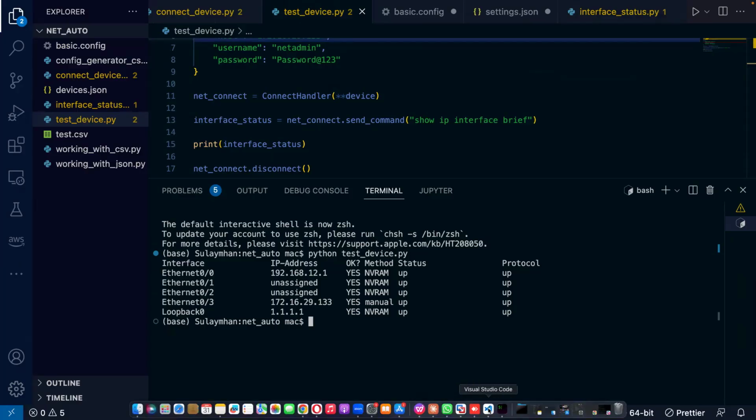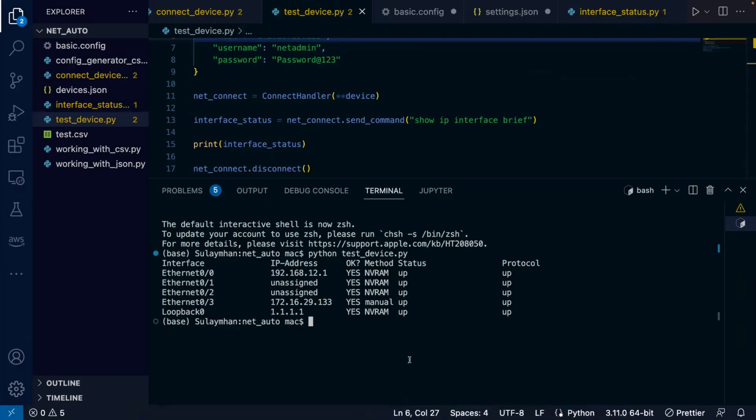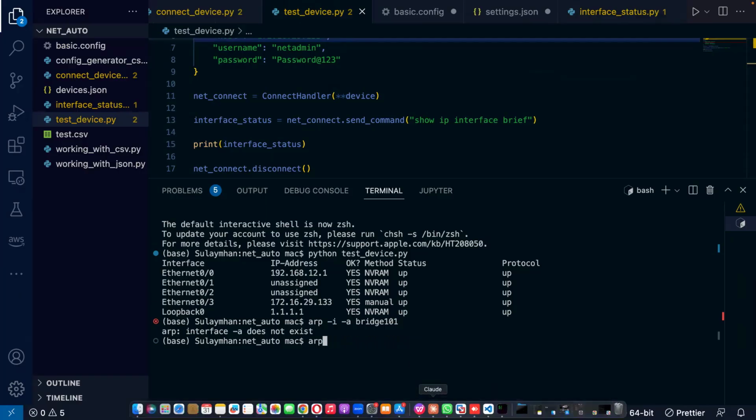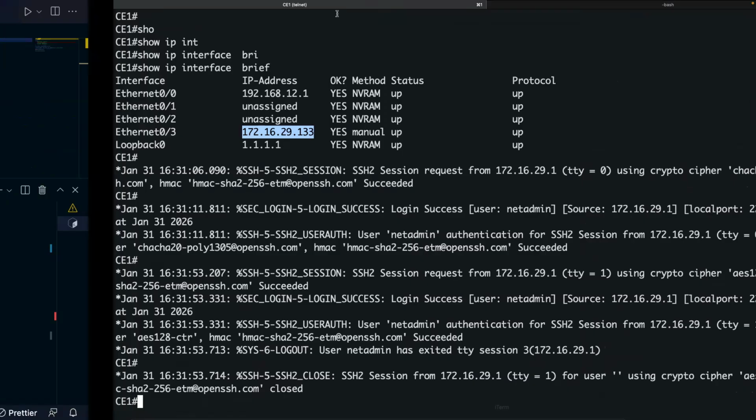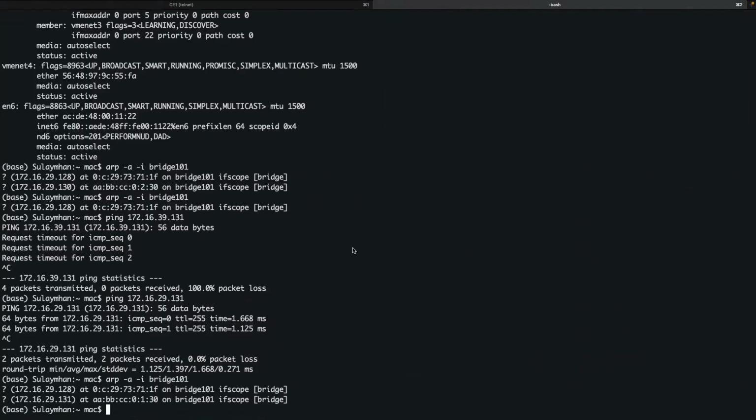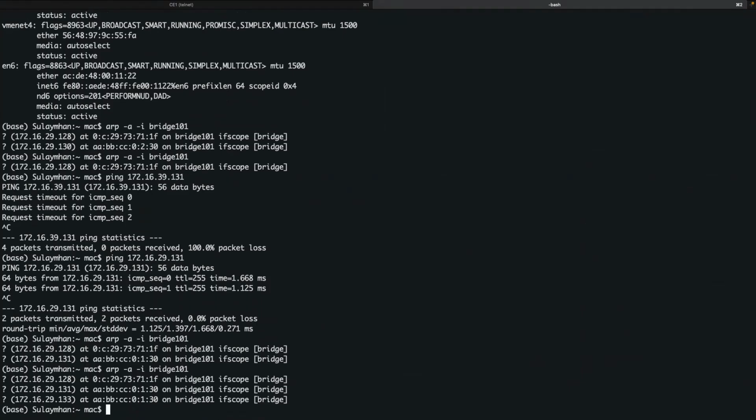And if you actually want to know all the IP addresses your server has used, you can just do arp -i -a and the bridge ID, bridge 101. Yeah, come here. I think I have the command there already. So let me just come here and yeah, this is it. This is an argument for the ARP. So you can see that you are learning it on the MAC address, from the bridge. The bridge is just like a switch.